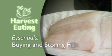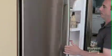We're going to do another episode of our series, Harvest Eating Essentials, and talk about buying and storing fish. What you need to know about buying and storing fish. First off, let me grab my fish out of the refrigerator here.